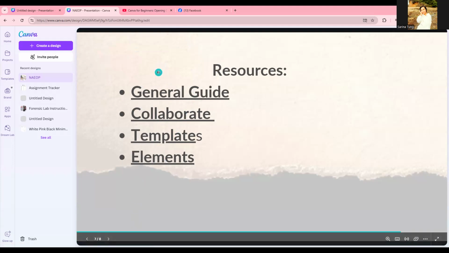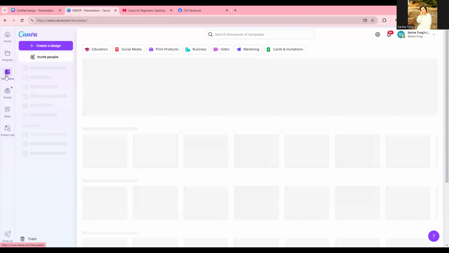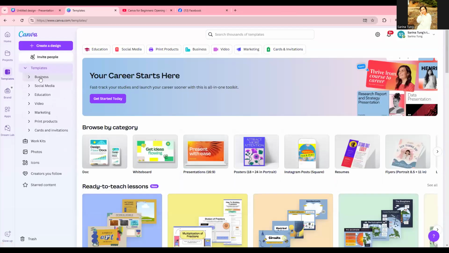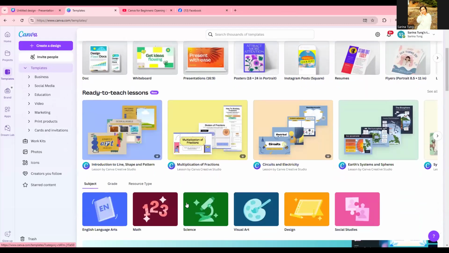And a lot of Canva, again, is just playing around with it until you get used to it, especially the elements section. I think the elements is like the funnest section just because you can get super creative. You can find things that will make your project, whether you want to make it look cute or educational, there's different features that you can use on it.